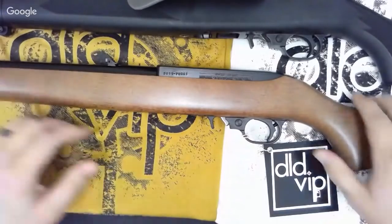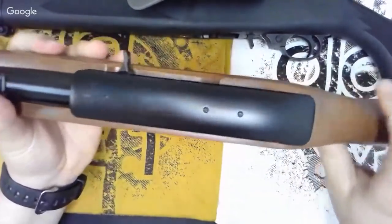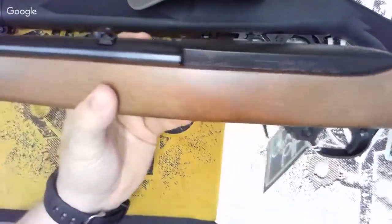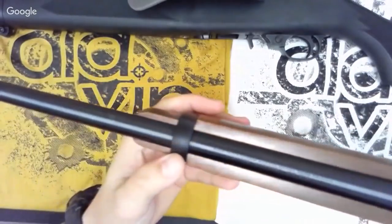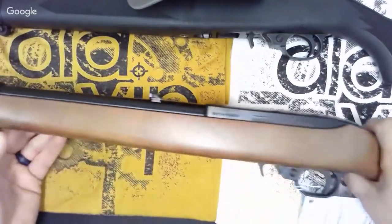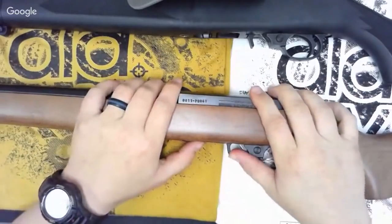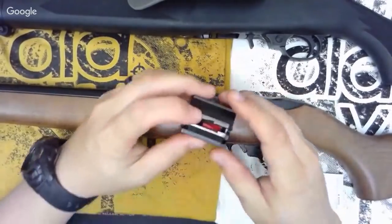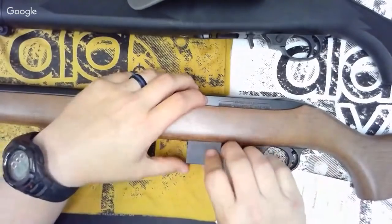Then we have Ruger 10/22 with wood stock. If you're not familiar with the 10/22, probably should be. It is a fantastic semi-automatic 22. Probably the go-to standard as far as 22 rifles are concerned. Incredibly accurate, reliable, feeds just about any ammo, which a lot of 22s have issues with. A lot of aftermarket support with the 10/22. So when it comes down to magazines, stocks, everything else, very customizable. And just a whole lot of fun to shoot.